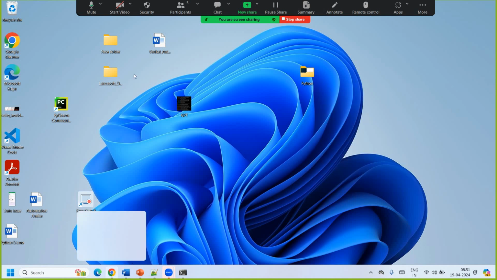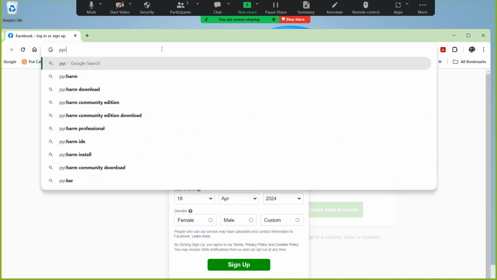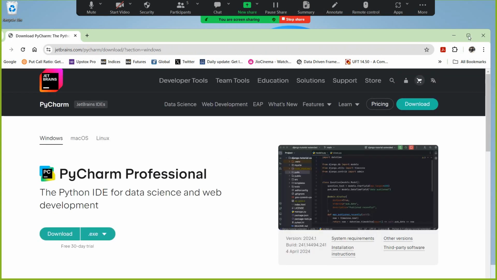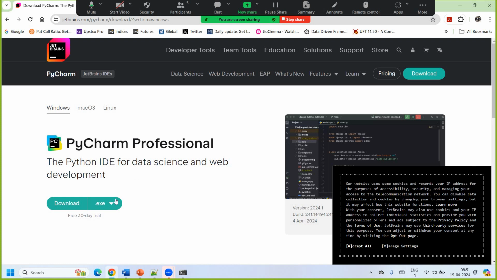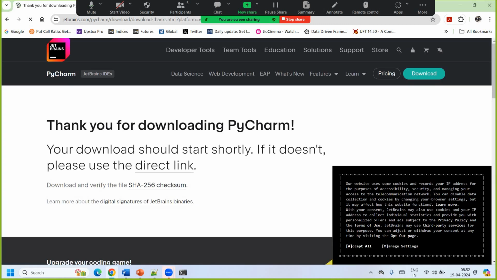Just go to the web page and type PyCharm Community Edition. Here we have PyCharm Professional. This is the commercial one. We need to pay for this, or it comes with a limited edition. Instead of that one, we have to go to the PyCharm Community Edition. This is free and open source. Just click download here. If you are in front of the system, you can follow this, or else I'll send you this recording, so it will save your time if you do it right away. Yeah, it's downloading.